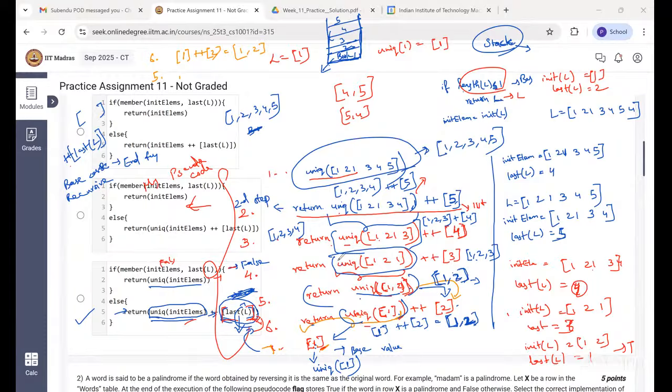Now you go to the 4th step, which has a function unique of 1, 2, 1, and this has the value of return unique of 1, 2, right? So every time it has the value of the previous step, if you carefully notice. This will have 1, 2, and you are adding 3 to it. And if you go to the 3rd step, it will have the value of the 4th step, which is 1, 2, 3, plus 4. This is how it has been backtracked.